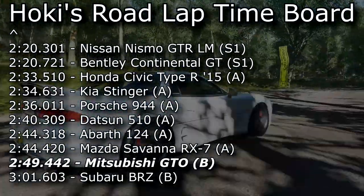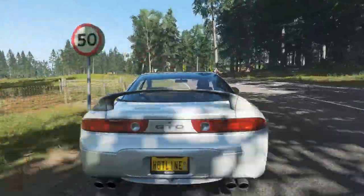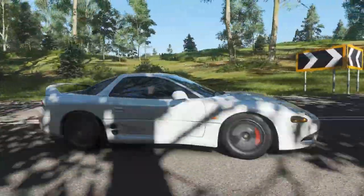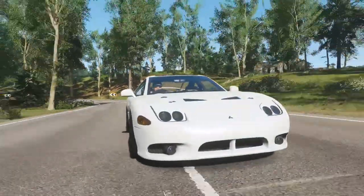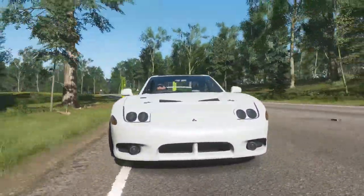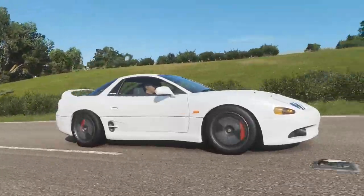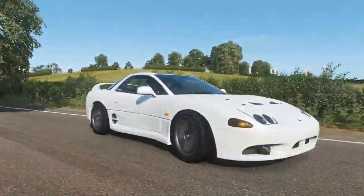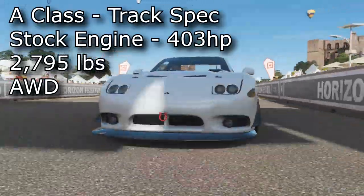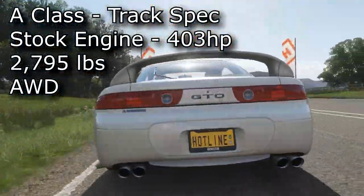That's within swinging distance of our slower A-class builds, and this isn't even meant to be a track-spec car. This time got me really excited to build a faster version, so I went back to the shop and started building for S1 class — and this is when I noticed the GTO's greatest fault in Forza. The tire width can only be upgraded once to 265s. This means we're hard-capped for braking speed, cornering ability, and grip, and it's such a silly limit to impose on this really good car, meaning the GTO can't reach the top of S1. So instead, we've come up with an A-class track-spec build on the GTO, pushing just over 400 horsepower and weighing in under 2,800 pounds. Since the B-class tune already had so many upgraded parts, I simply focused on what was missing.